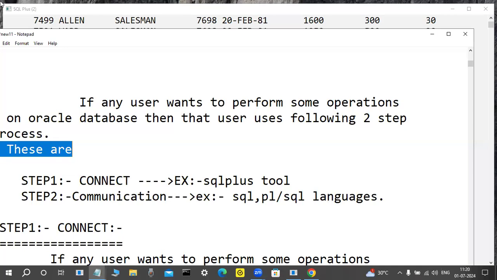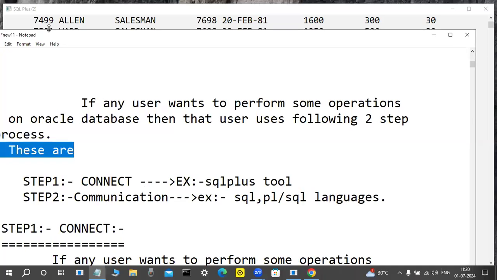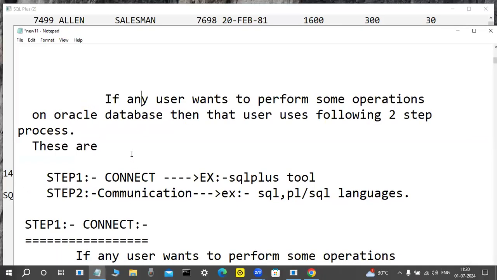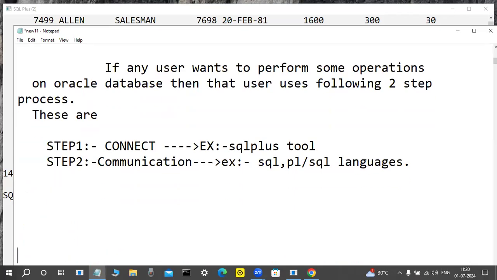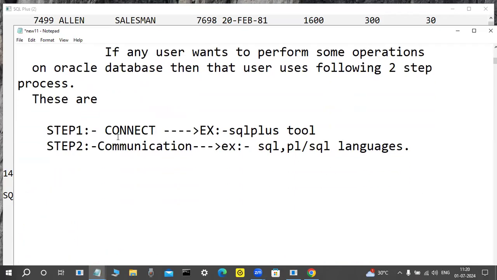Write it. Step one: Connect. Example, SQL Plus tool.